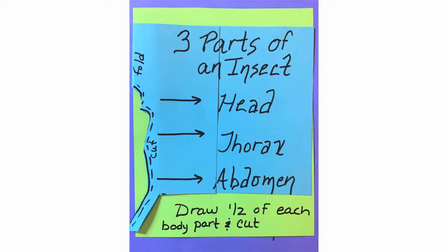Fold a piece of paper, and on the fold, draw half of the shape of your insect's head. Now, if you want to do a real insect, do some additional research and look for pictures or images to go by. Mine are Marchetti bugs. After your head shape, draw a middle shape for your bug's thorax, which would be equal to our chest and lung area. And last, an abdomen, usually the largest shape. This section would be equal to a human stomach to the top of our legs. Cut the outside lines, unfold, and you have a complete insect's body.